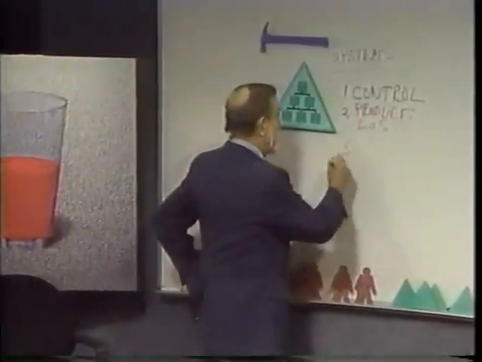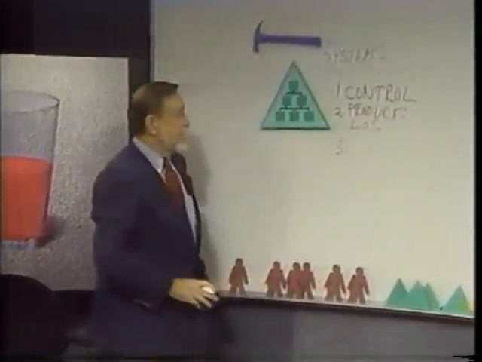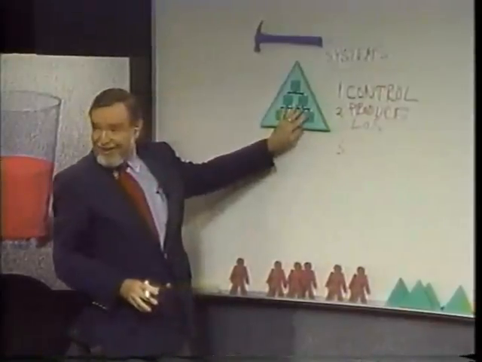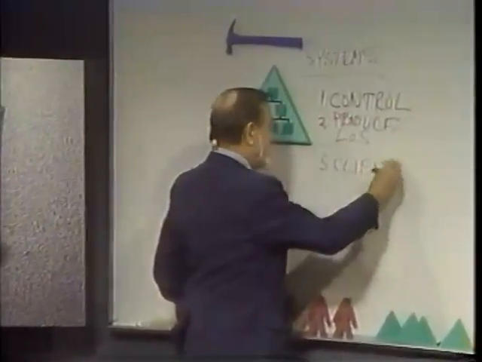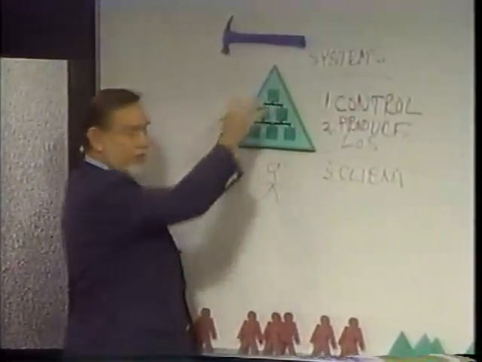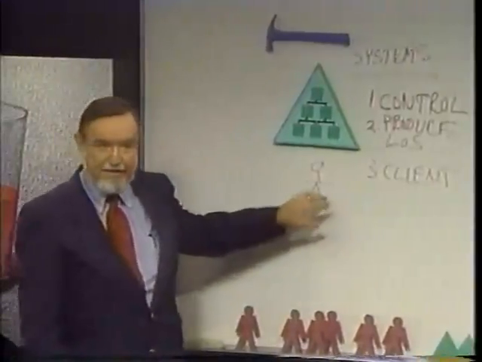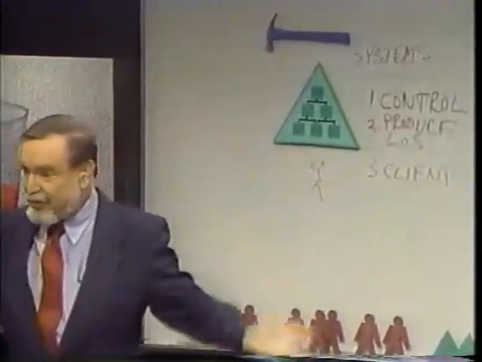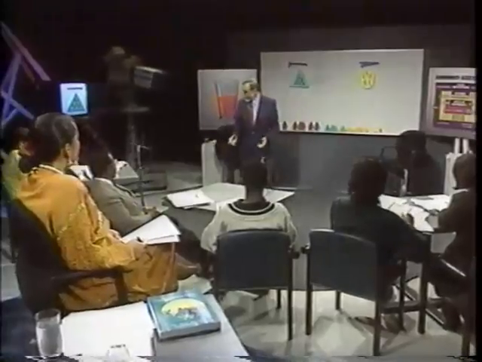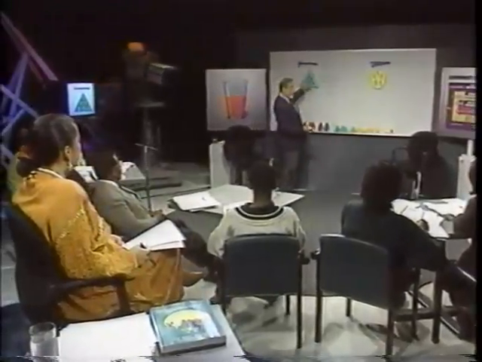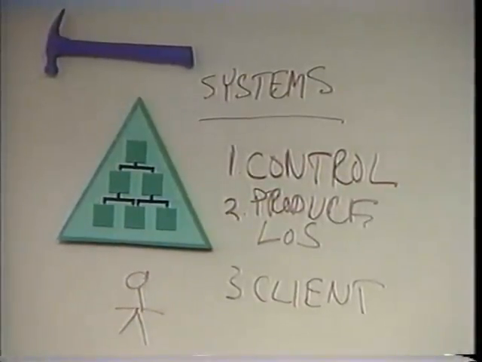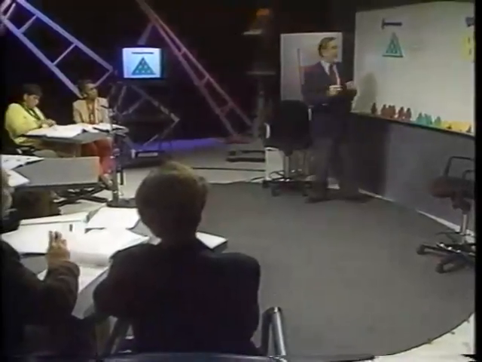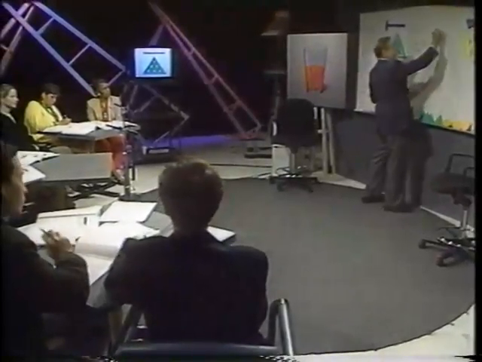The third thing that is characteristic here is that it produces a client, right? In other words, it doesn't do any good to have this whole thing organized if you don't have clients. So the bigger it gets, the more clients you need, or the more consumers you need. So the outcome of using this is to always have a demand for more clients and consumers, not producers and citizens.